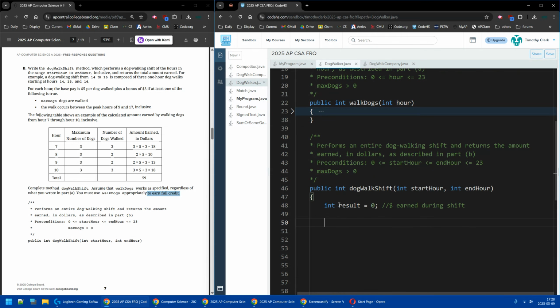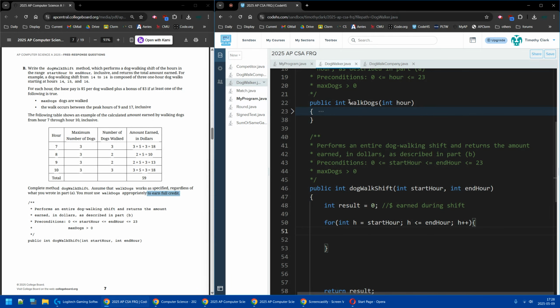Then we're going to loop over our shift. So our for loop, our shifts are in hours. I'm going to start with our startHour and say hour has to be less than or equal to the endHour. And we're going by 1 hour. I can't go by 2, that doesn't make sense. So if it was 14, add 1, 15, add 1, 16, and it's inclusive because I want to include 16.